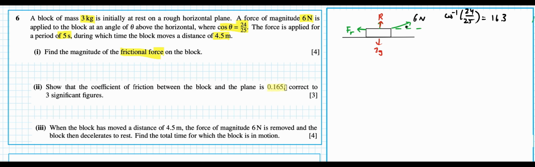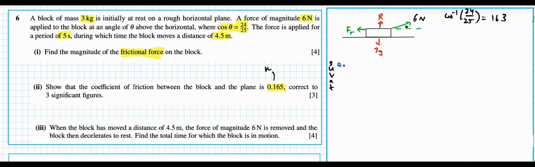Sometimes you'd have to find the sine or cosine value. So again, draw a triangle if you need to use your trig values. Sometimes you're given tan even. From there you'd find the hypotenuse perhaps, and you'd find cosine and sine values. Okay, show the coefficient after finding the frictional force. You're given mu, so you have to find that in its own way. And then the last question we leave for a second.